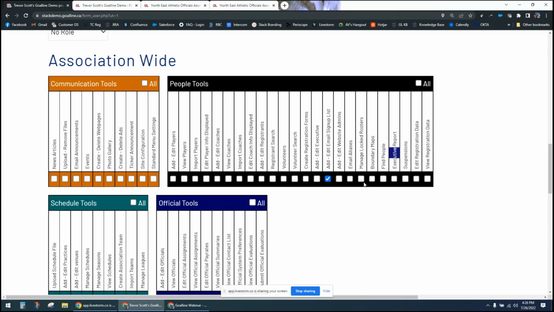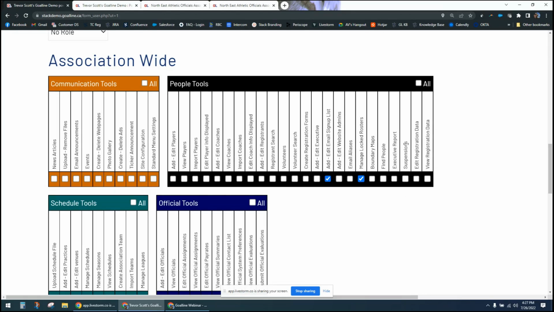I'll point out specifically with respect to managing locked rosters. Locked rosters is initiated either through a team registration form that locks rosters on a specific date in the future, or it's through the site configuration tool where a checkbox is selected to say we're locking all the rosters now. If I have permission to manage locked rosters, I am able to manage the roster even though the settings indicate that it should be locked. But a typical team administrator who does not have this permission would not be able to manage that roster.